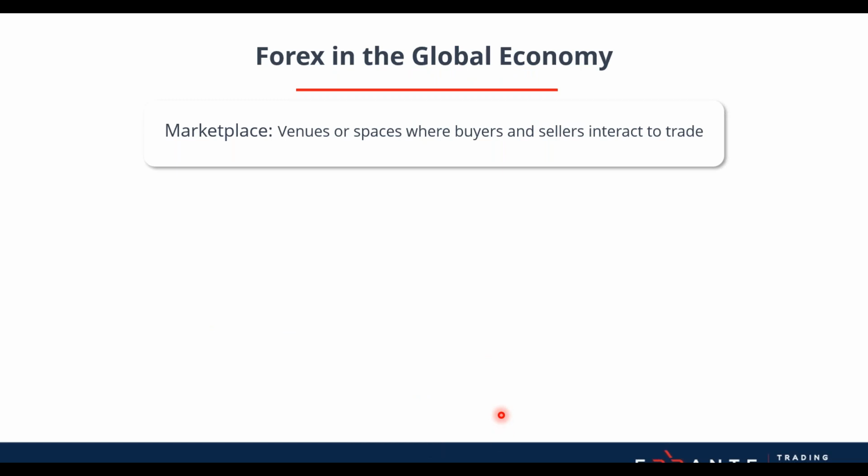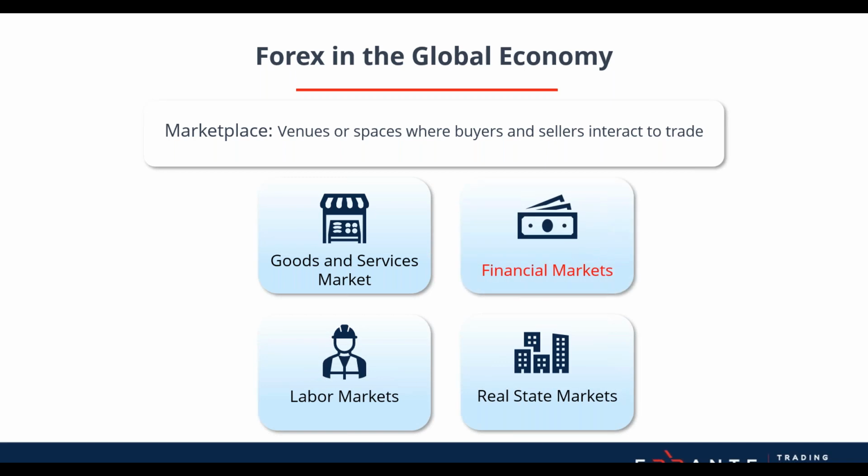Okay, let's start. In order to comprehensively understand the role of Forex, it's imperative that we first situate it within the broader framework of the global economic system. The global economy can be conceptualized as a complex matrix of interdependent markets, each fulfilling specific functions and driven by separate dynamics. Here you can see one of the most common categorizations of economic markets. Let's start with the goods and services market. This segment is primarily concerned with the exchange of tangible commodities and services, like a consumer making a purchase at a retail outlet. On a macro scale also, this is where nations and corporations engage in international trade.